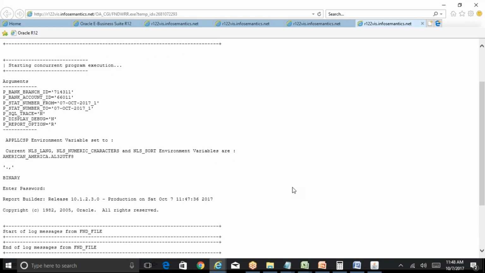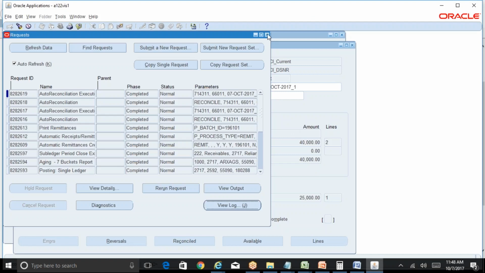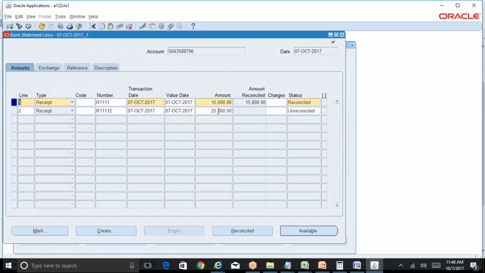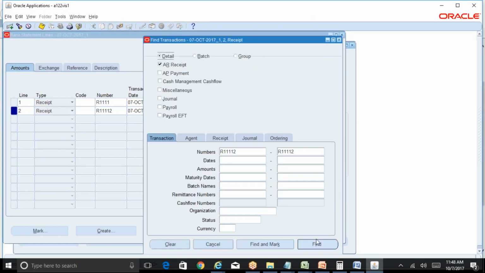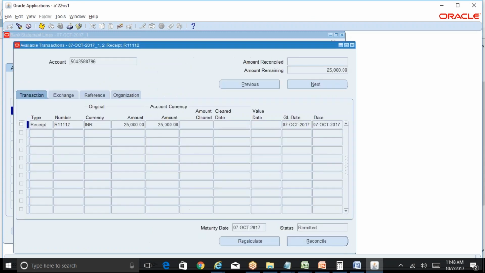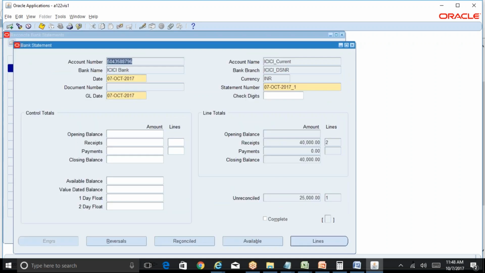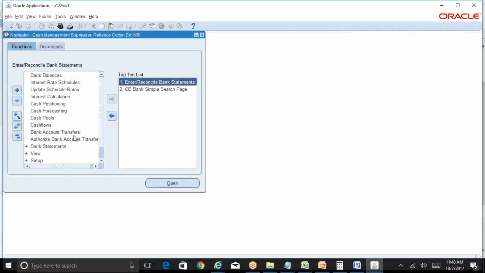It is pretty straightforward. We have one receipt, and we have entered the receipt number, and the receipt number is available in AR. When I click on available, it is showing up. So that means there is no issue here. Okay, hang on, one sec. I think I know the reason for that. Let me check.